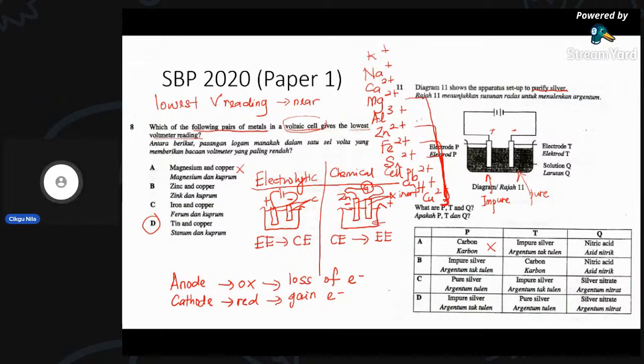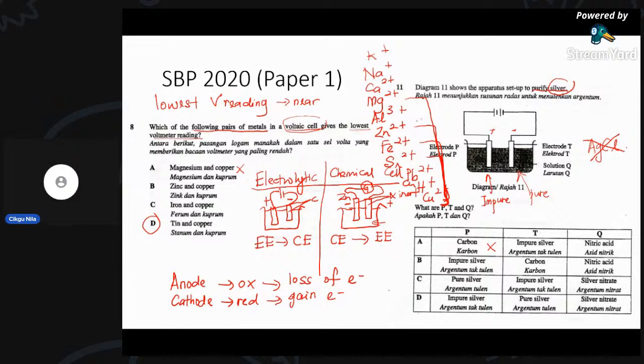So the electrolyte, if you want to purify silver, you need to have silver in the electrolyte. Okay, so you can put in any salt solution, except for you cannot put in AgCl. Why can you not put in AgCl?